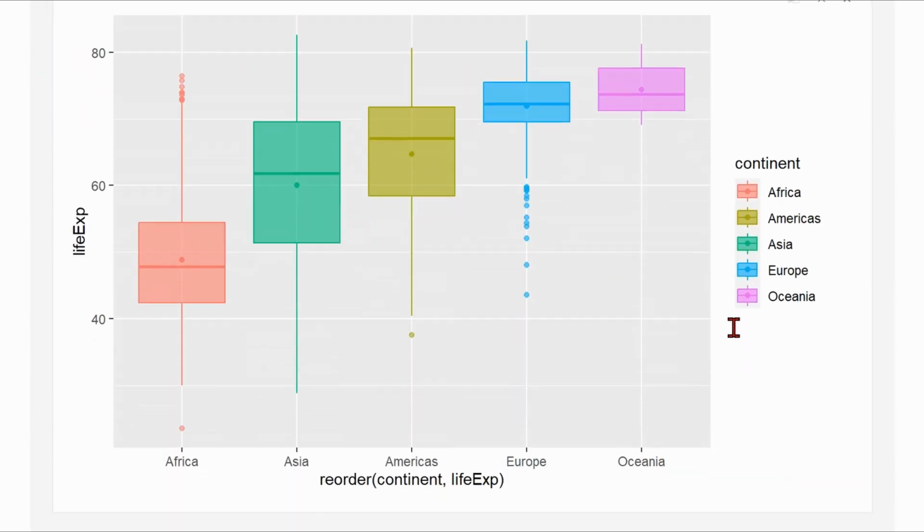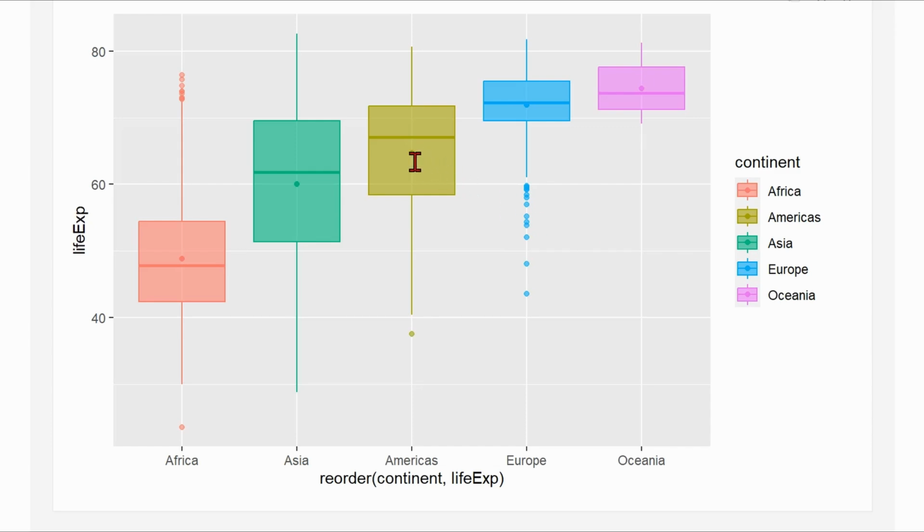So here on the plot, it's not very easy to see, but you can see that there are these small points that match up with the average of the data. These aren't very clear, so let's go ahead and make that point bigger.